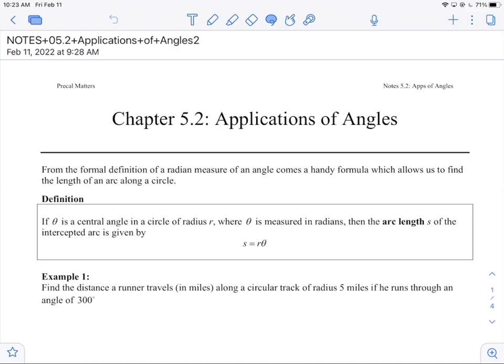And we've already seen arc length when we were talking about the definition of an angle in radians, right? An arc length is basically any distance you travel around the circumference of a circle, okay? Any distance. It could be a part of the circumference. It could be the entire circumference. And it could even be several pieces, you can go past the circumference more than once, okay? So the arc length is just the general term for any distance that we travel around a circular path, all right? Now here's the formula for arc length.